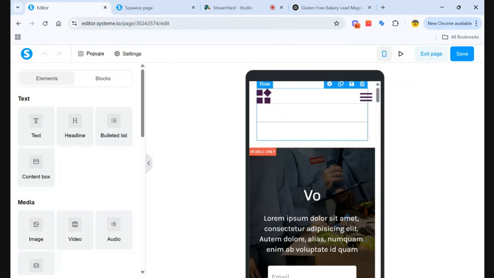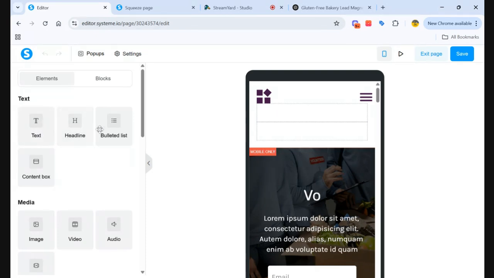Because most times, especially if you've never done it before, when you see something like this, or when you see a website, you're like, oh, this is fancy. Oh, this must be complicated. How do people do this? It's not. Everything to build it is very easy. Simply drag and drop.